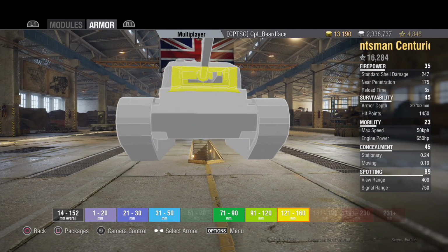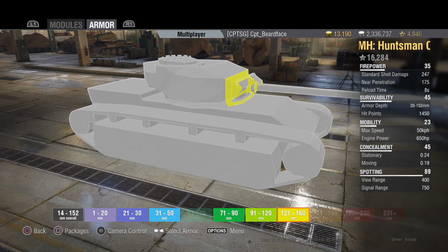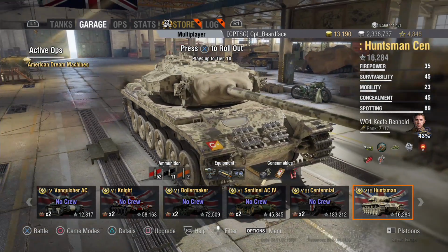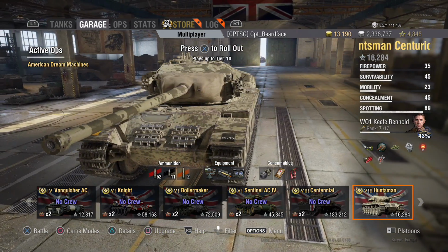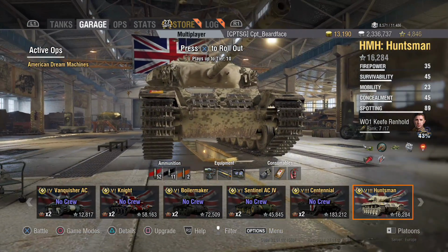These are all about using that gun depression, like I say, increasing the angle on the top of that turret and on the upper glacis, and putting that gun mantle to work. It can be quite a trolly gun mantle when you're coming up against one of these things. To be honest, if you've got the hull and everything, you're probably not going to struggle to penetrate the hull, so it's not so much a matter of looking for weak spots.